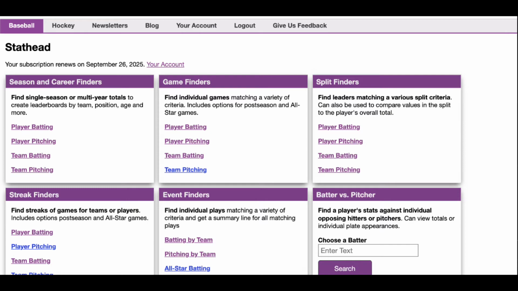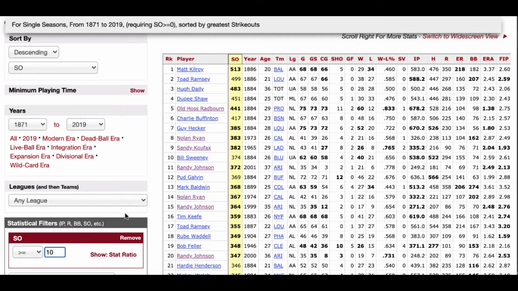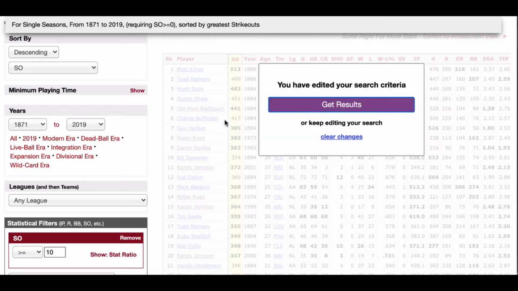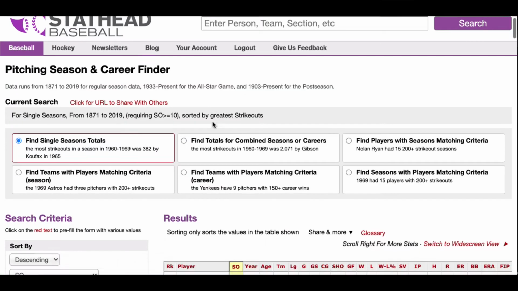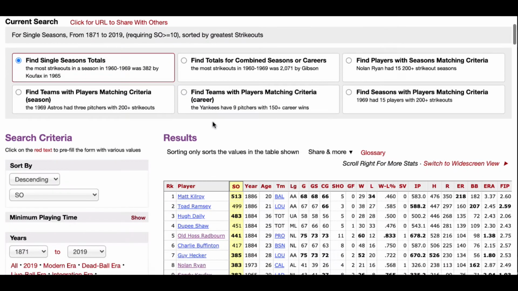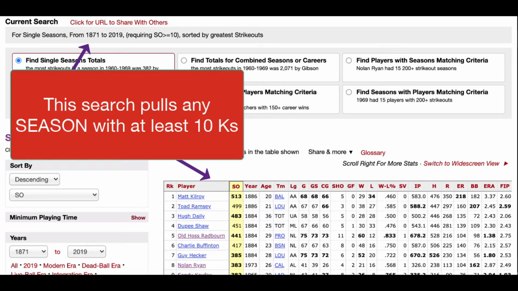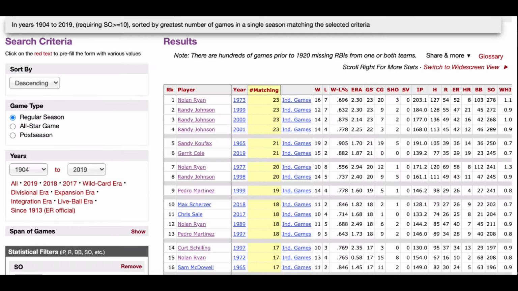If you want to look up what player had the most 10 strikeout games in a season, do you use the Season Finder or the Game Finder? It would be totally reasonable to think that that's in the Season Finder since you're looking for a season-long leaderboard. But you have to think carefully about what level the stat is that we're actually looking at. Is it a game-level stat or a season-level stat? It's the game, since you're looking for 10 strikeout games. So you'd want to look in the Game Finder to find the answer to that question.